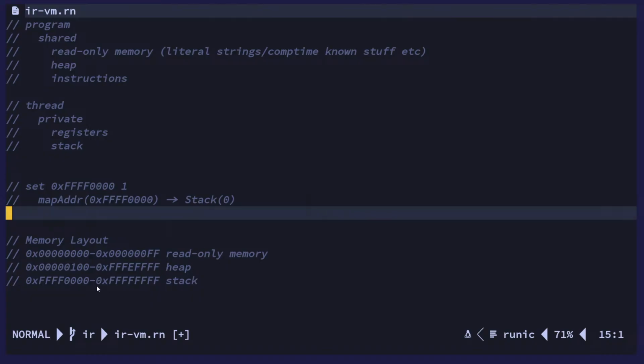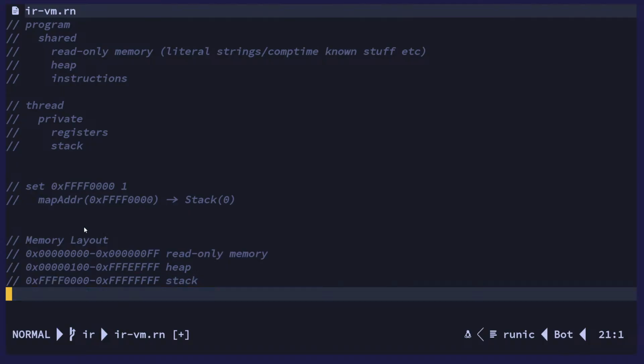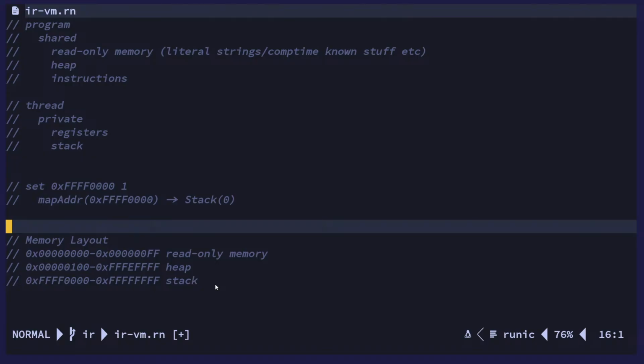So maybe I need to change this so that the stacks get allocated, and their addresses will get assigned. I mean, either we could introduce pages, so that an address is not only a 64-bit number, it's gonna be two numbers, like the page or the thread and then the address. Maybe, I don't know.